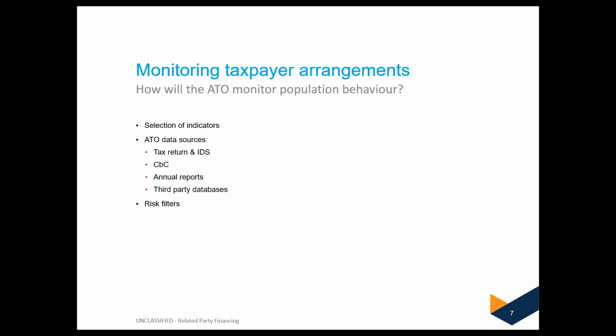No. So if you are already, and again, I think the simplified record keeping options and this PCG both give the same level of assurance in the sense that both documents are designed to communicate arrangements where the ATO will not dedicate compliance resources. So if you are in compliance with the simplified options, that also feeds into our risk filters, and so we're able to have that level of comfort that we won't be applying resources to it. So there's no need to double up in the sense that they both provide the same comfort level at the end.